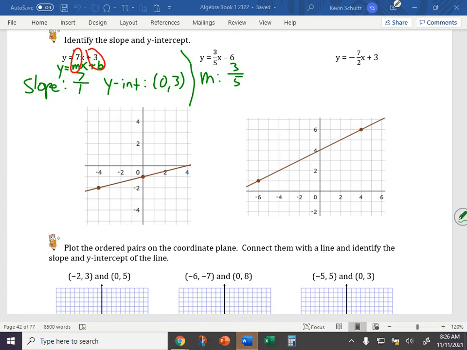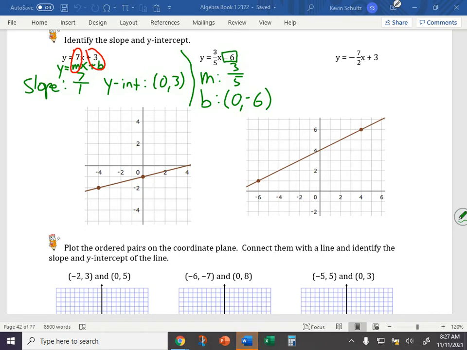Joey, what is your y-intercept here? What's your b? Well done, Joey. Include that negative sign with it. That sign belongs to the number. In the first one, it was plus 3, so it was positive 3. Since it's minus 6 here, that sign belongs to the 6. So it's 0, negative 6. 0, negative 6 for the y-intercept.